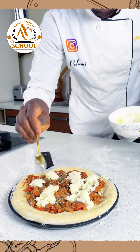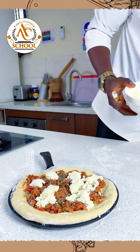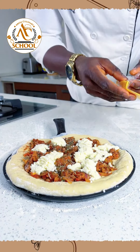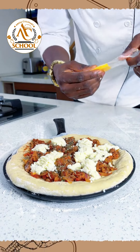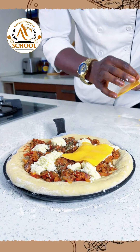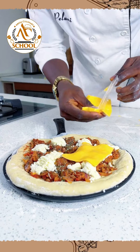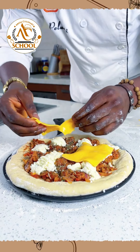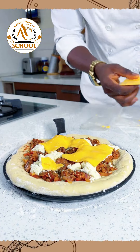Next we're going to lay our pizza with some more cheese using cheddar cheese. I'll remove it from the packaging and lay it off on the pizza — I'm going to use three packs of this cheddar cheese. The cheddar cheese adds a fine aroma on pizza. You can also use your hands to split it. More cheese!